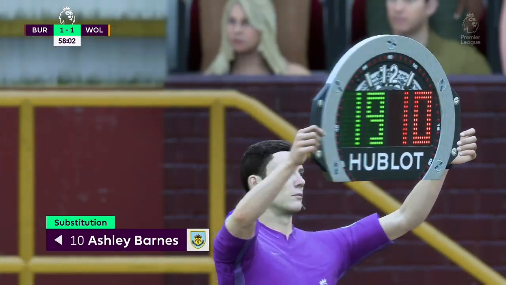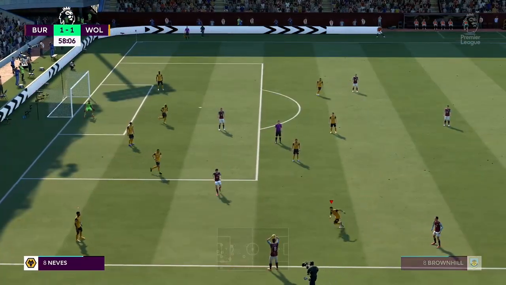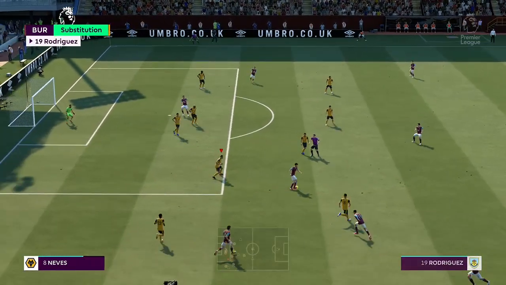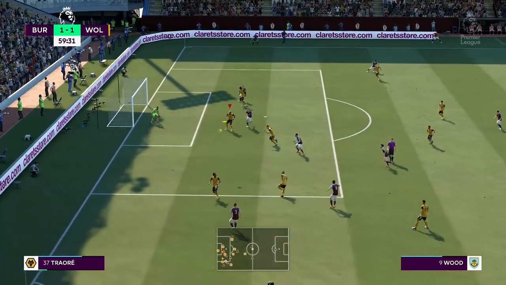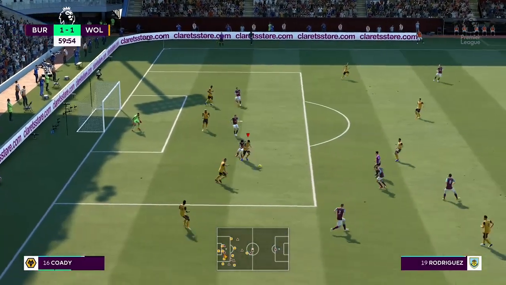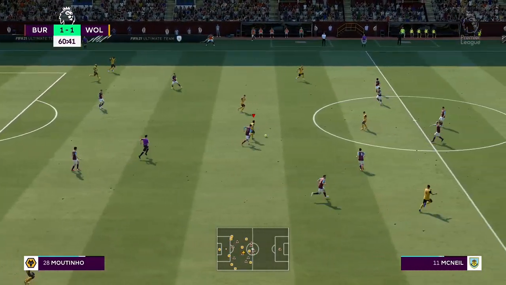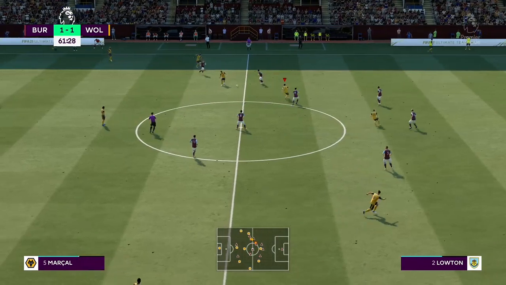And with play stopped, they will make the change now. To be replaced by number 19, Jay Rodriguez. Taylor. And the cross into the middle. The end product just wasn't there. And 30 minutes left for play in this match.